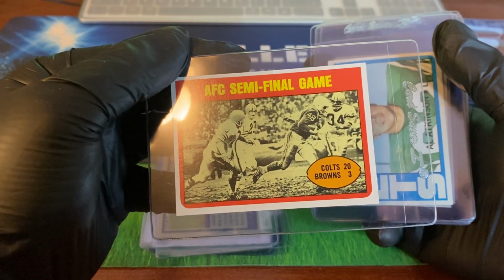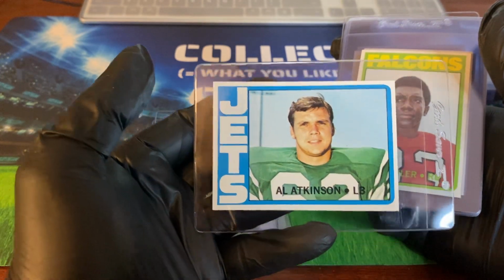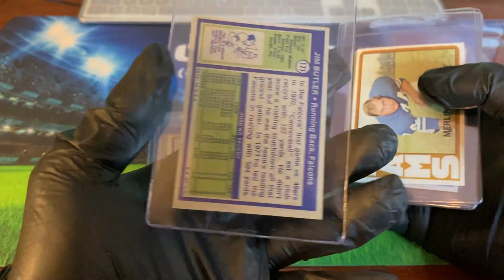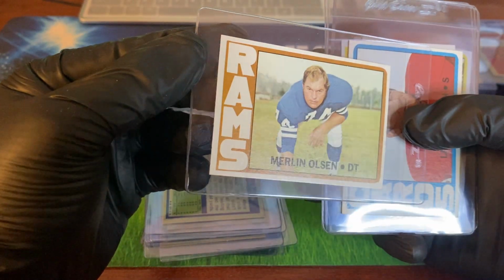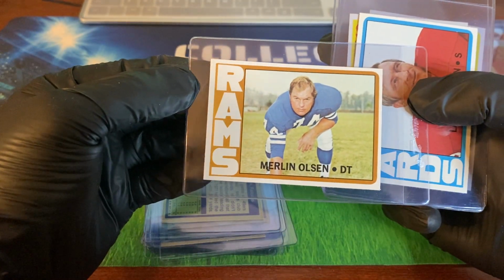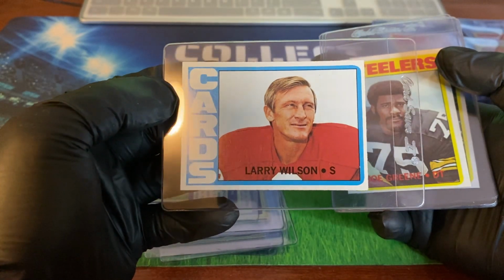AFC semifinal game, Colts and the Browns. Al Atkinson. Centering is so tough on these, man. Jim Butler. Merlin Olsen. I remember I had a really bad one. Hopefully this ain't it. Shouldn't be. Larry Wilson. He is a Hall of Famer, I know that. Man, look at that. He looks like he's 45 years old.